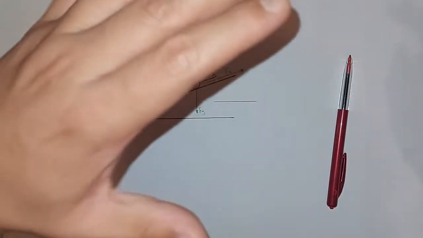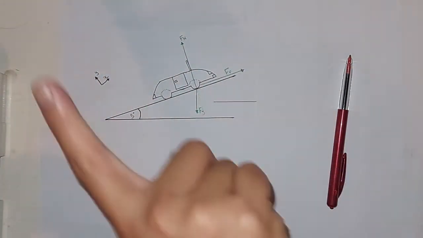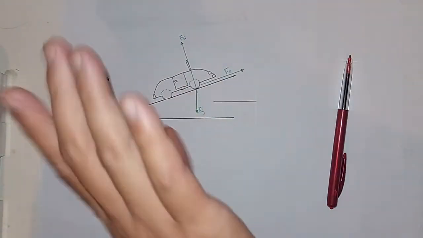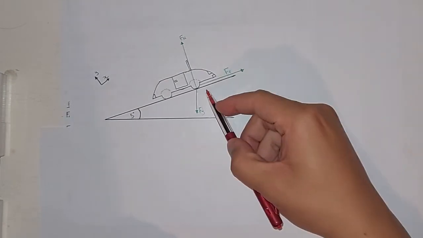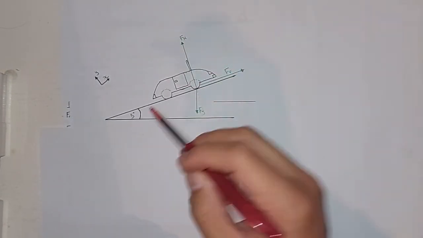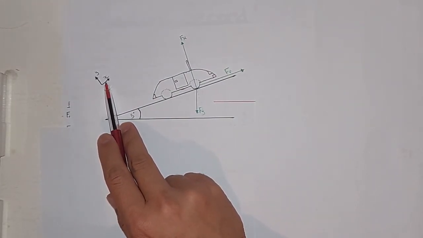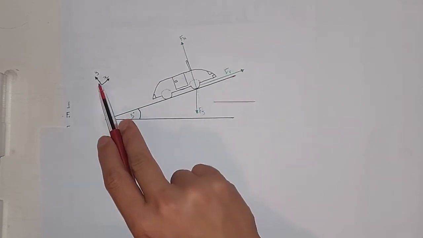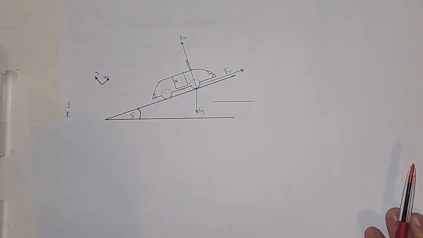My tires are gripping on and pushing it this direction for the car to move that way. It's rolling forward. As it rolls forward, it grabs the ground and pushes it that way, which makes the car go forward. Gravity is going down, and at 90 degrees perpendicular, we can see our Fn. I've drawn this over here to also show you which direction is positive. I'm taking forward as positive as well as up as positive. That's very important when you're dealing with this.